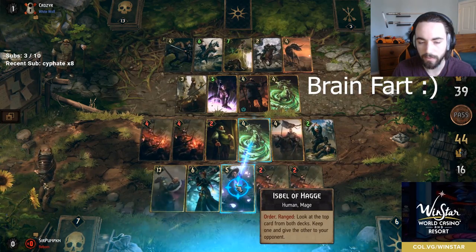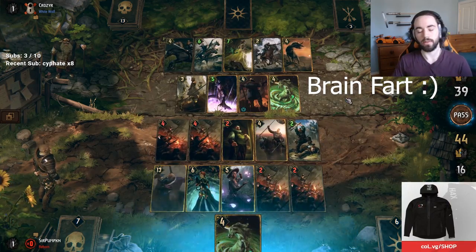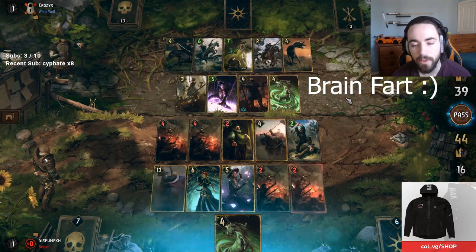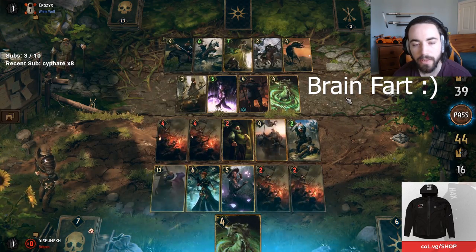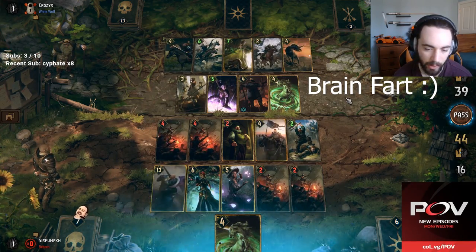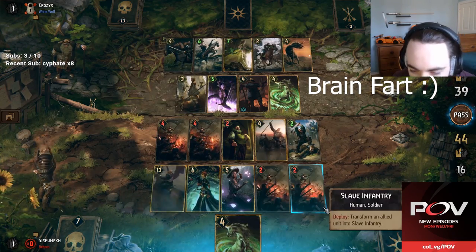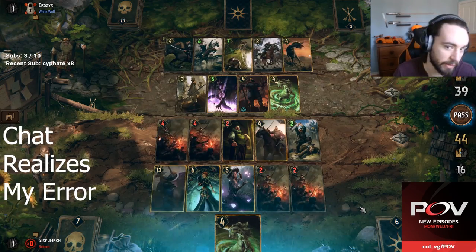This is incorrect if it's... Hold on. Okay, so he's never gonna call Shiru because he's got a 5 point on the board. So we don't need to buff the Isbell. We just need to play around Professional, I think. So boosting this is always incorrect. So let's not do that.